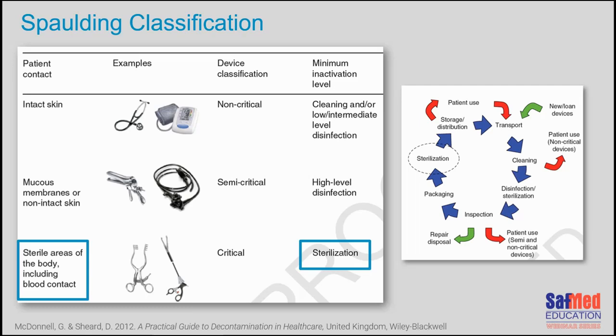We also know that all of those devices that need to be sterilized need to undergo a whole process of steps in order to render them safe to use on a patient. That includes transporting it safely after use, then cleaning it properly. We all know the old saying, if it's not clean, it can never be sterile. Then, of course, inspecting it, packing it correctly, loading it into the autoclave or sterilizer, sterilizing it properly, and then still keeping it sterile after the process, during storage and during transport. A whole series of critical, vital steps we need to perform.